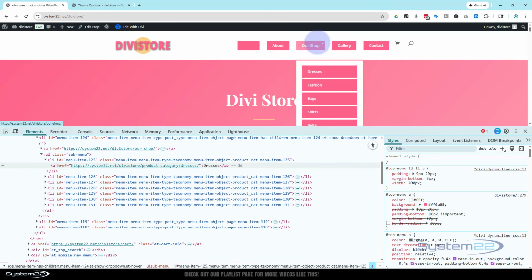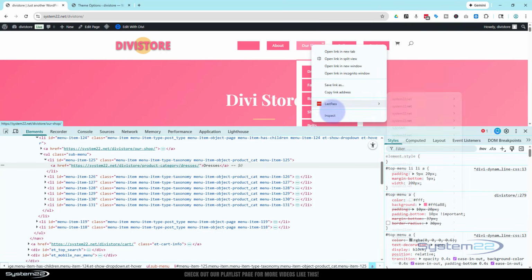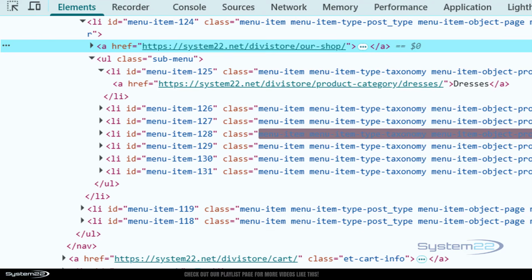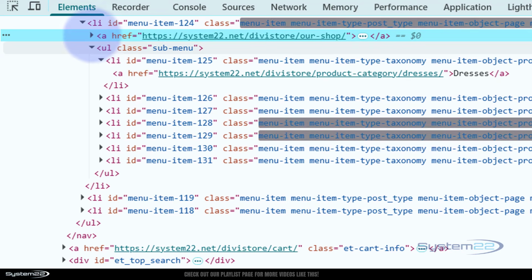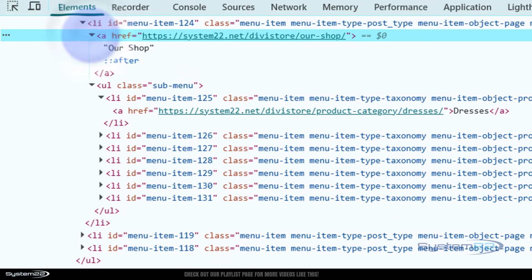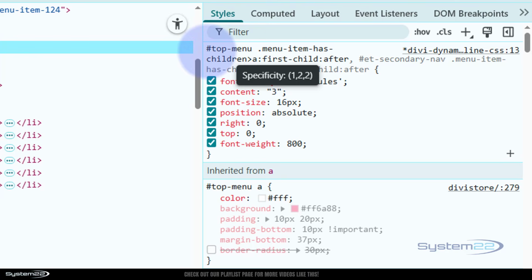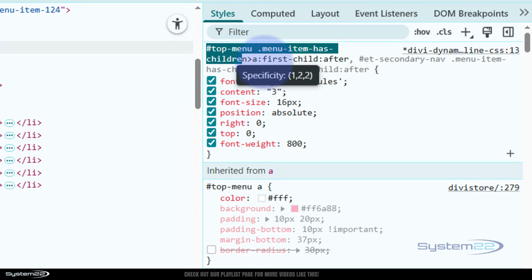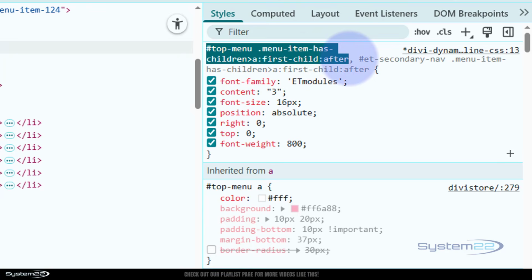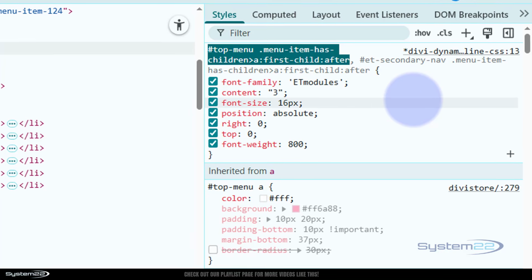I guess before we do that, let's hide that little chevron because it's really not working for me. If I click on this link right here, here it is right here, it's highlighted. Let's hit the little chevron to open it up. We've got an after at the end of it right there, which is our little chevron. And what I'm going to do is copy the CSS ID from the hashtag there to where it says after right there, without the little comma at the end. So I'm just going to tell it to display none. Control C to copy again.